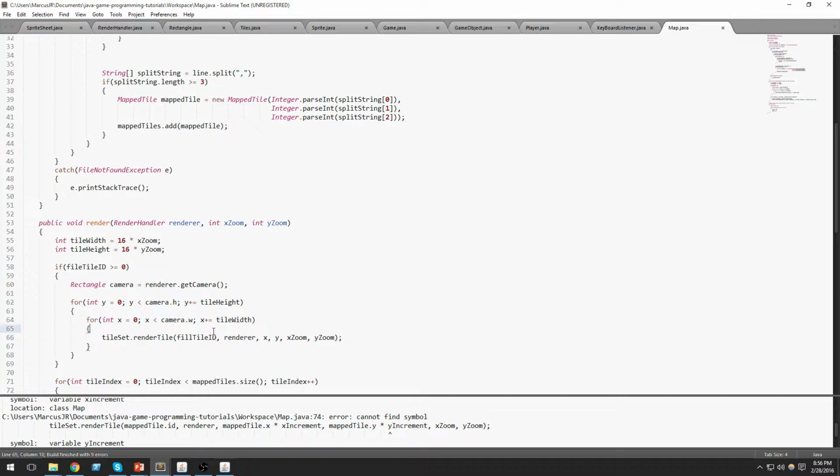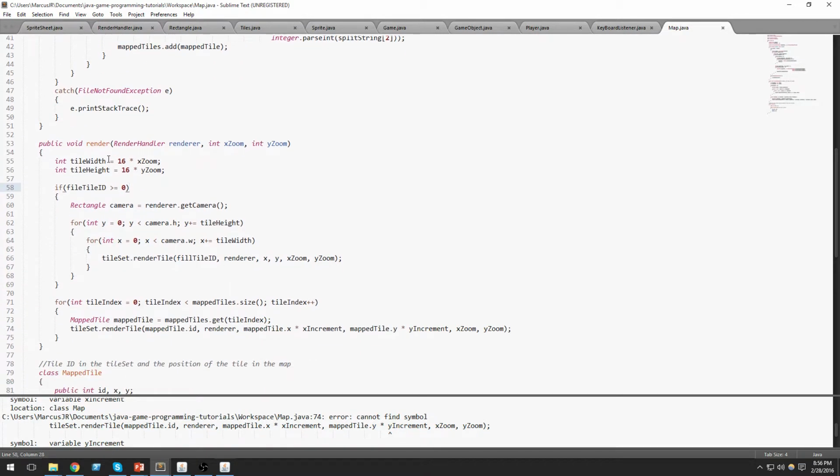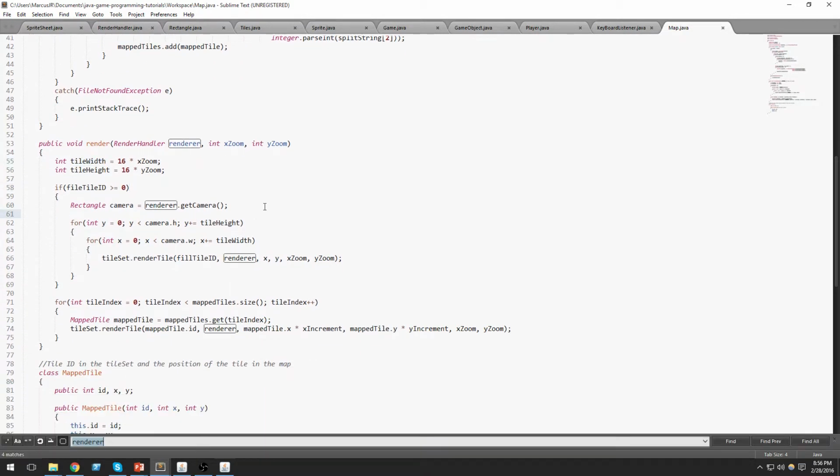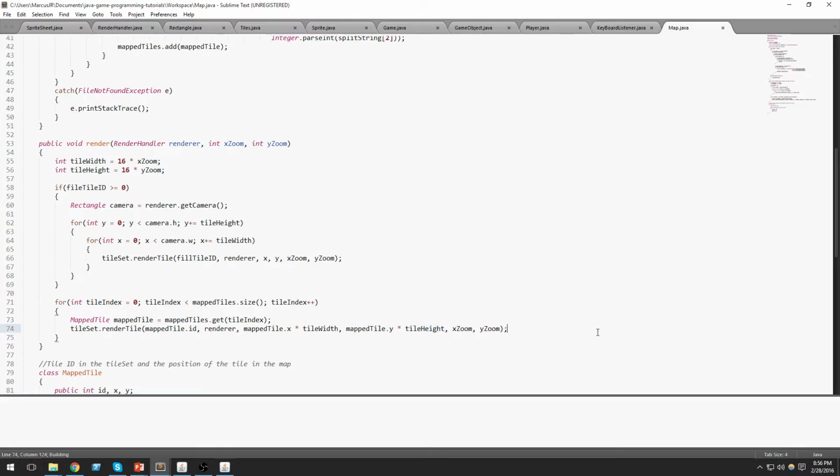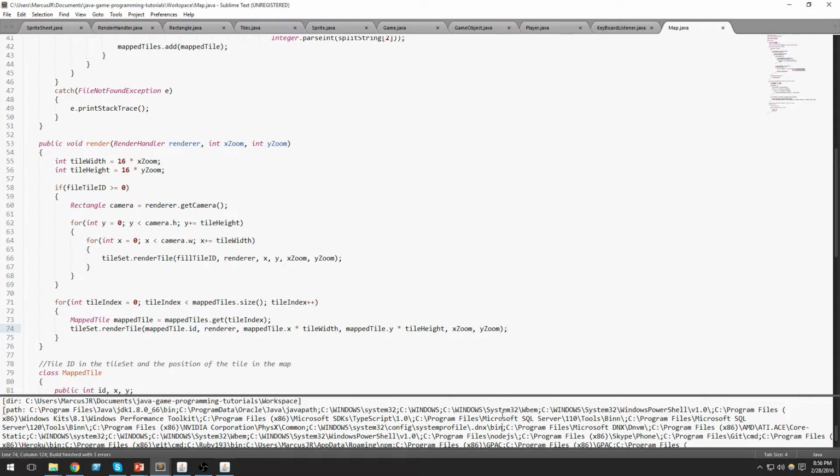Oh, because I renamed it to tile width and tile height. So we're going to replace x increment with tile width. Replace. Replace y increment with tile height. Replace. Okay. Oh, more errors.